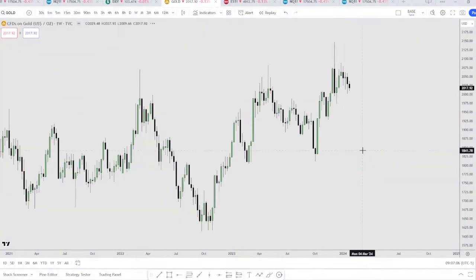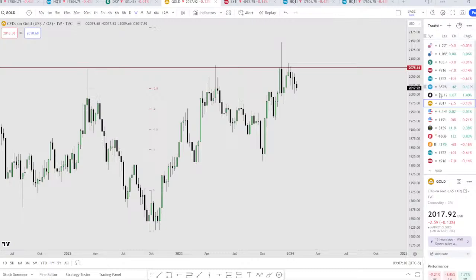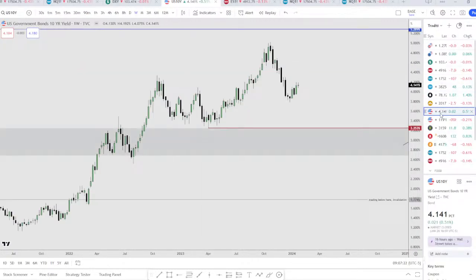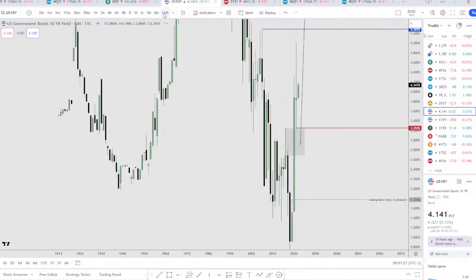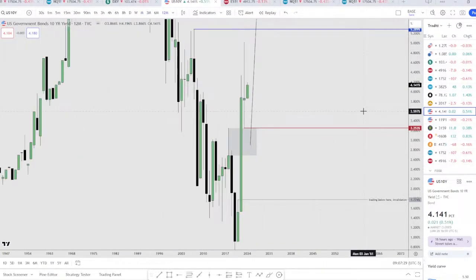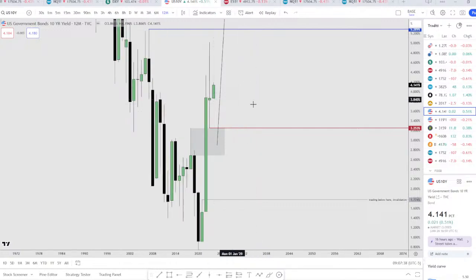Let's take a look at gold. Nothing much really, not too interested, but I'm just looking at it to see if there's anything interesting. Okay, let's take a look at treasuries. Now, interesting enough, treasuries, it's going higher first, in the first month of January.